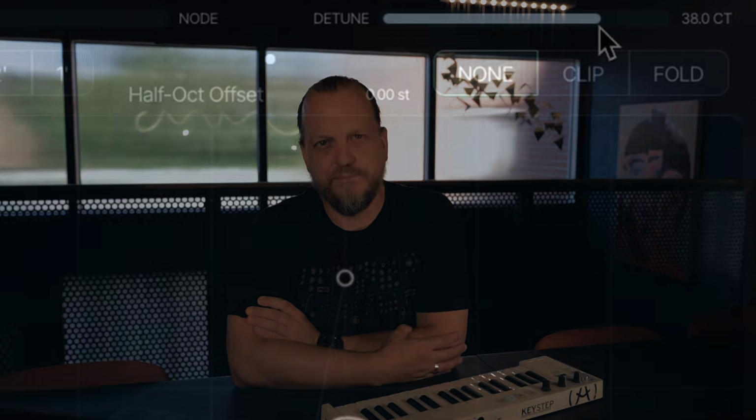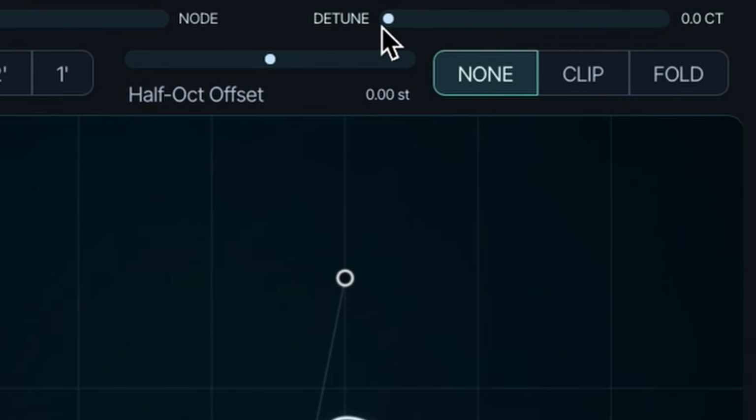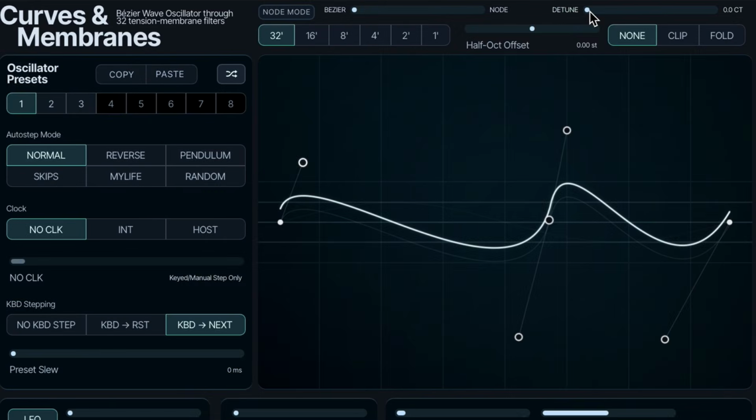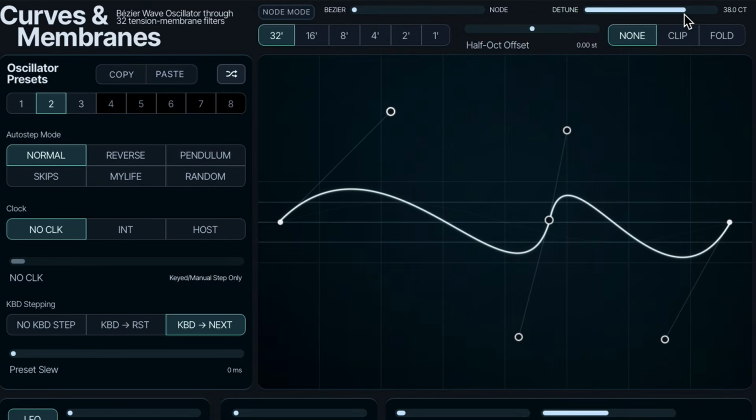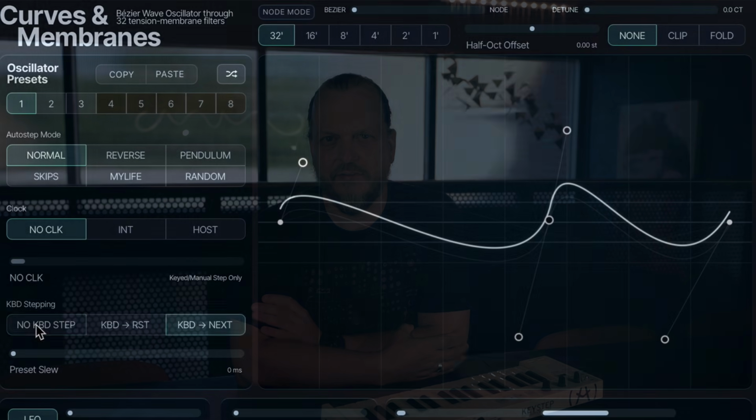The next new parameter is Detune. There is now a simple auxiliary oscillator that runs at the same geometry as the main oscillator. The only control for it is how far it's detuned from the main oscillator. At 0 it is actually off, and you can only hear the main oscillator.